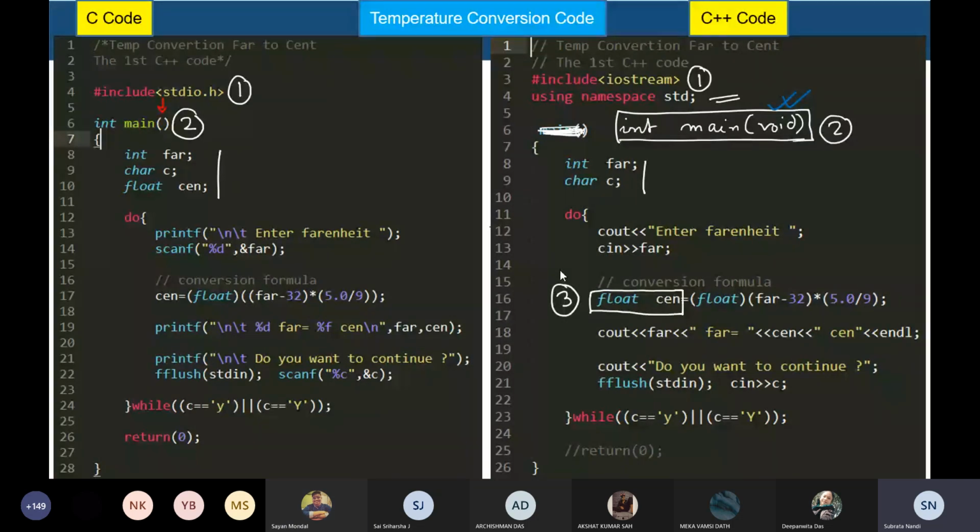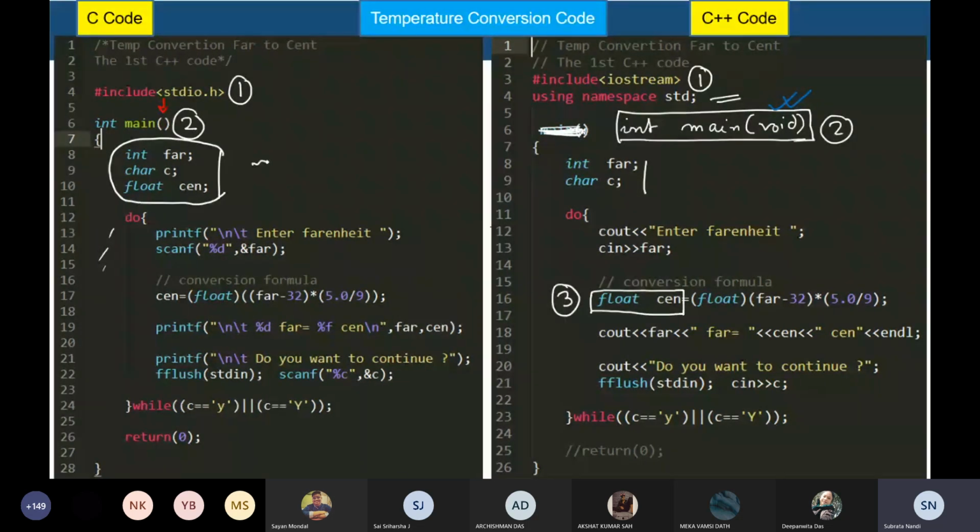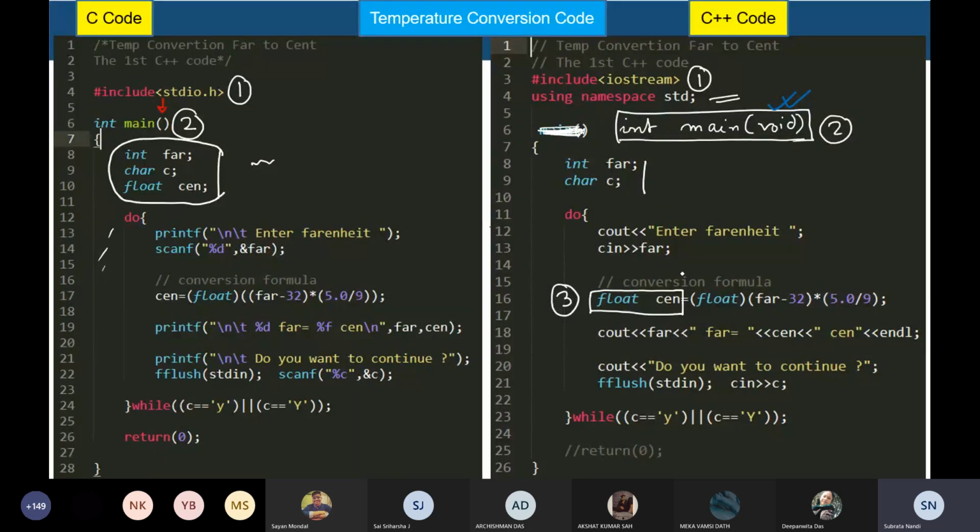In C, you have to have all the declarations in a function made prior to any executable statement. So once you have done all the different declarations, only then you can start writing the actual statements. And if you have to define something, you again have to move up and define it there. And here you can define it as and when required.